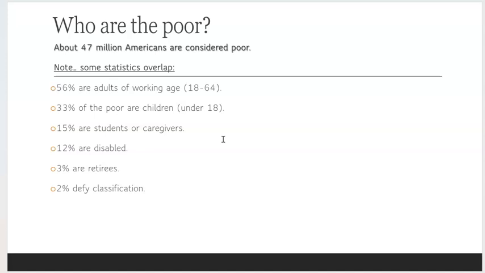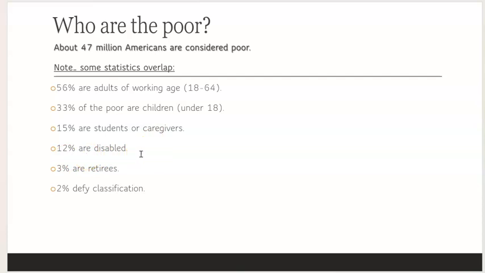But we certainly are discriminated against, in the sense that very few companies want to hire a 70-year-old to do a job. This is partly why somebody past a certain age may find themselves on the poor end instead of the wealthier end. Now, students and caregivers end up being part of this category. Makes sense, right? Caregivers are taking care of someone, so they're not earning an income. Students are studying, they can only work so much. I know a lot of you work full-time and go to school full-time, and it's quite overwhelming, but that's not always sustainable. And then 12% are disabled.